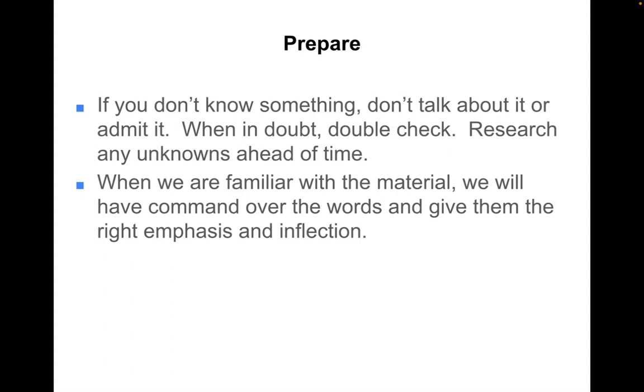This preparation and confidence also allows you to look up from your copy while still speaking with your hands, ready to trigger the next event immediately when you are finished. If you are unfamiliar and unsure about the copy you're reading, there will be a dead space between the end of your break and the beginning of the next element because your eyes will remain on the copy throughout, then move to see where and how to trigger the next event.